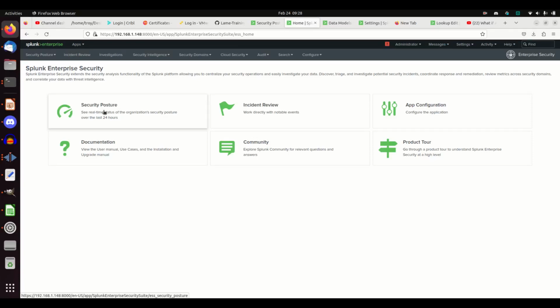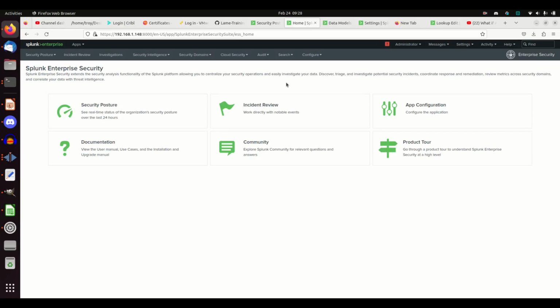Now that we have enterprise security set up, it's important to do the next step. Unfortunately, this next step is probably one of the most painful things you'll ever do in Splunk. I'm sure you'll find something that's more painful, but as a general rule, it's brutal. There's a reason that when you set up enterprise security for the very first time, Splunk will typically require you to take on a pro service for a couple weeks to help get you set up. And a lot of what they're doing is going to be this very process.